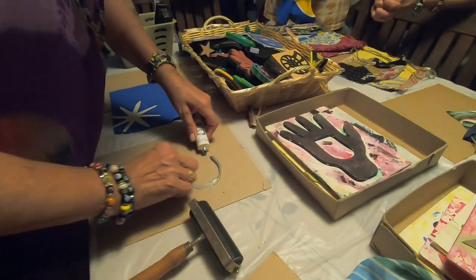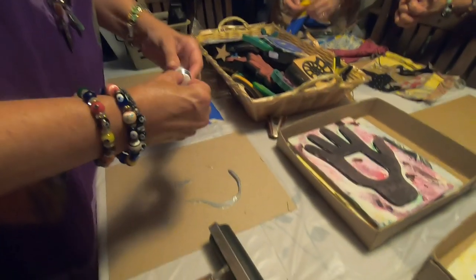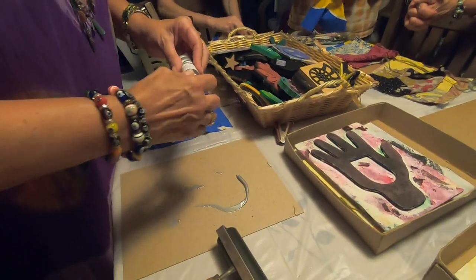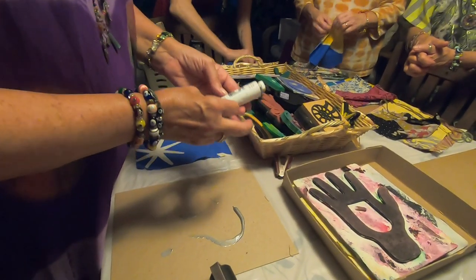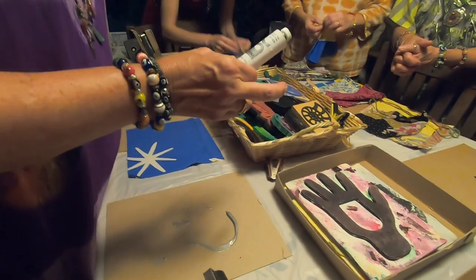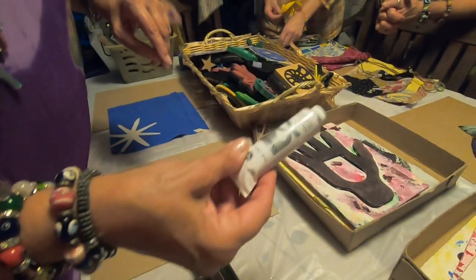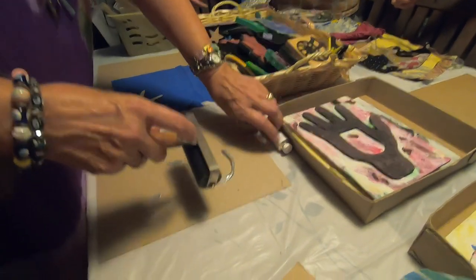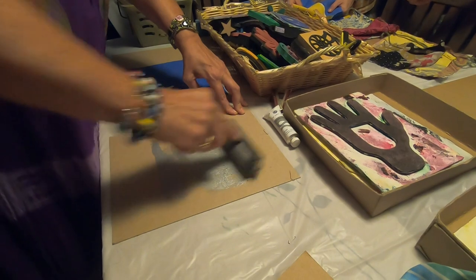All right, so here is silver. And this is what kind of paint? This is water-based Speedball. It's actually linoleum cutting ink, but you can use it on anything. Okay. So you take it and put some on the cardboard.